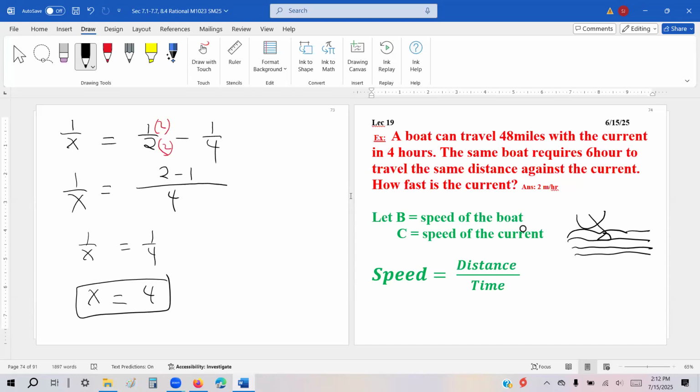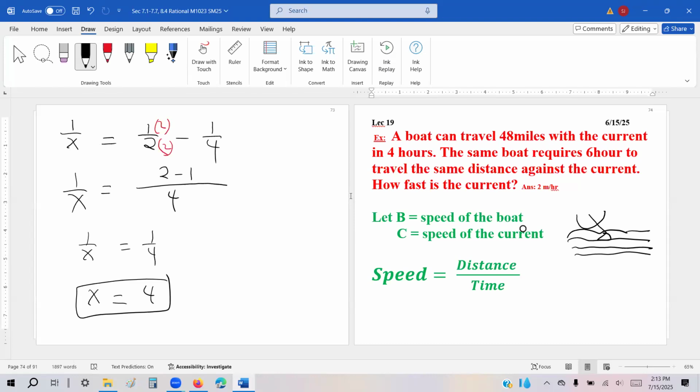On the other hand, if you're going against the current, there are 2 different speeds, right? So you have friction. That's why it's slower. So you have to subtract the speed of the current from your speed. Okay, so 2 scenarios. If you're going with the current, your speed plus the current speed, you get the total speed. If you're going against the current, then you have to subtract the speed of the current from your speed, so you get a slower movement. Clear? Real life scenario. Any question?